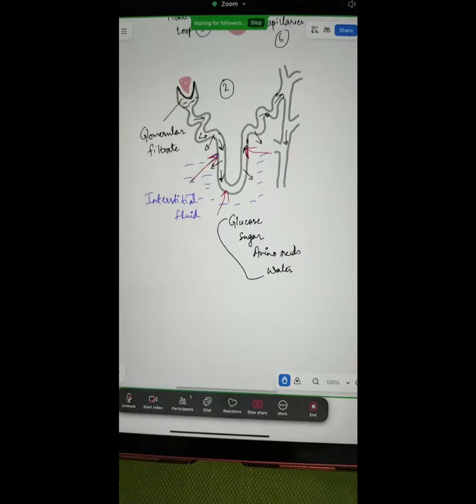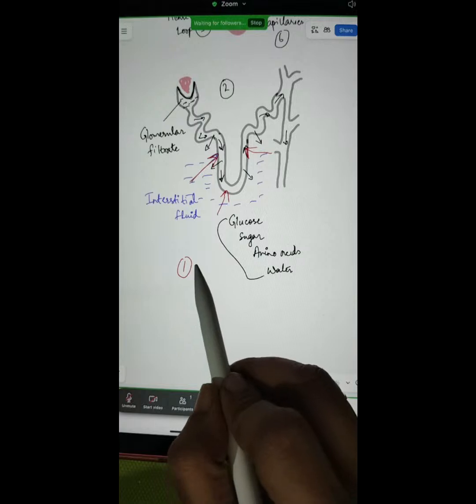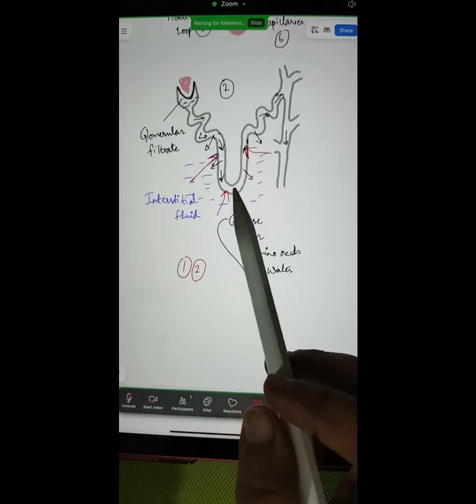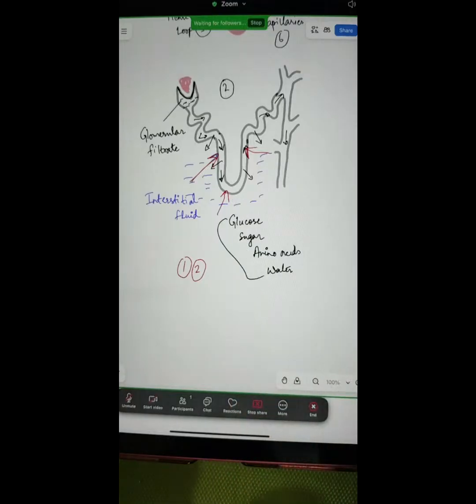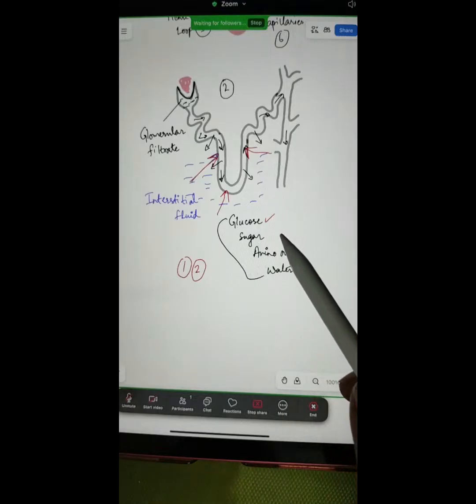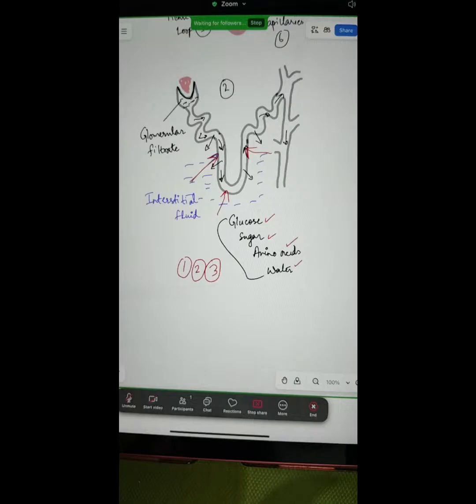So we have seen that urine formation requires three steps. First is ultrafiltration, second is tubular reabsorption which occurs to keep all the important electrolytes in the body. Major components that are reabsorbed are glucose, sugar, amino acids, and water. The third step is tubular secretion, in which all the components which are required to be excreted out will go out of the body. So once the urine is formed, it will come into the collecting duct.